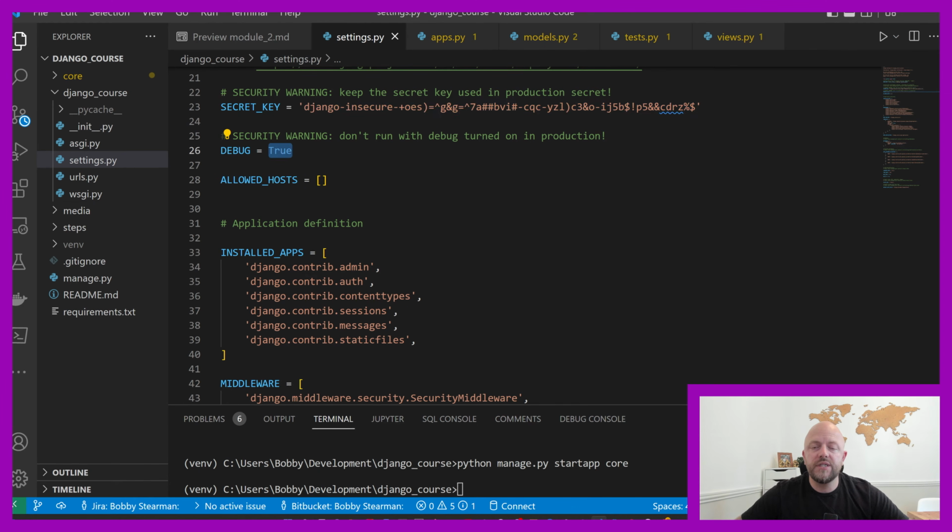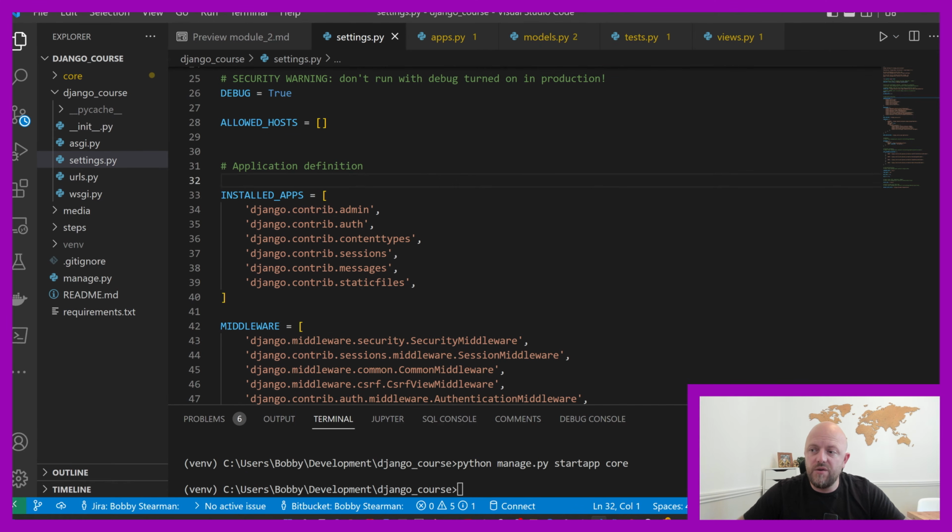Debug defaults to true. When it's true, you get to see this fancy debug screen when something goes wrong with your code, which is really helpful when you're debugging. But if you change it to false, or Boolean, so 1, 0, if it's 0 that would be false, you will not get the debug screen. Allowed hosts allows us to say the domain of the project or the IP address. When you go into production, you need to stipulate the IP address in that. Otherwise, you just won't be able to render your project in production. I will add localhost in there for development.